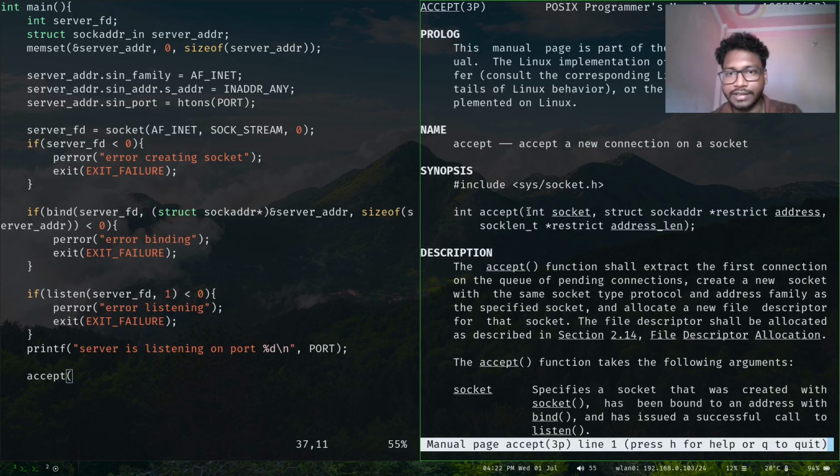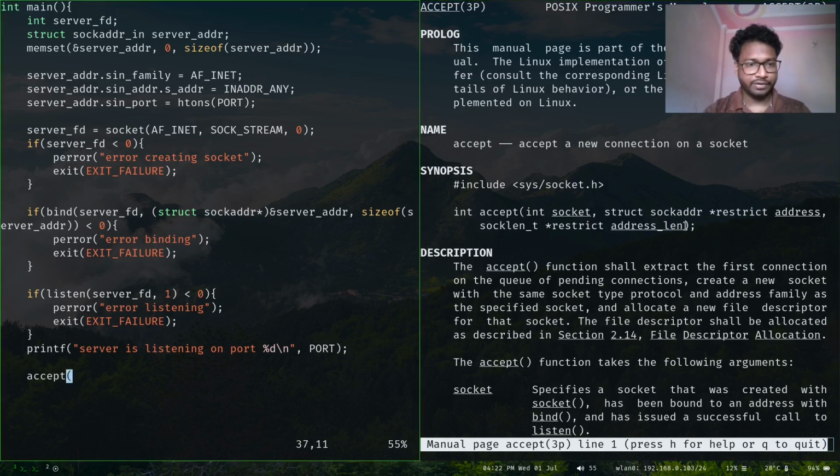Okay, this is expecting the file descriptor of the server socket and a new struct for the client and the size of that struct. Okay, this is the reference of that size. Okay, let's create a new struct for the client.